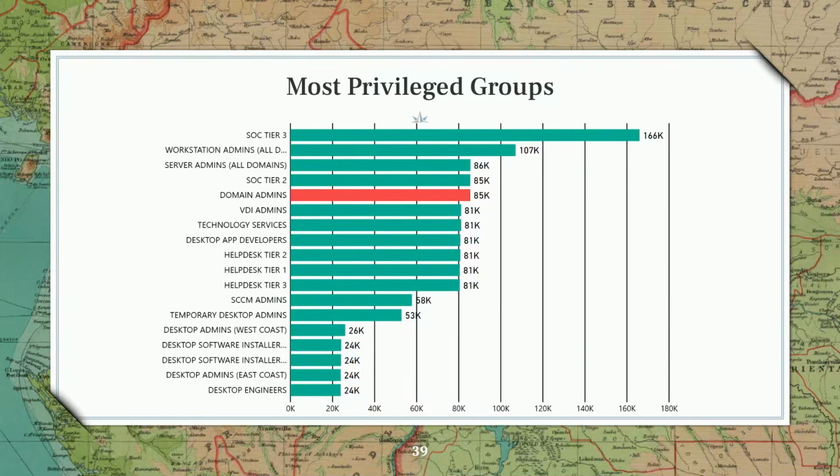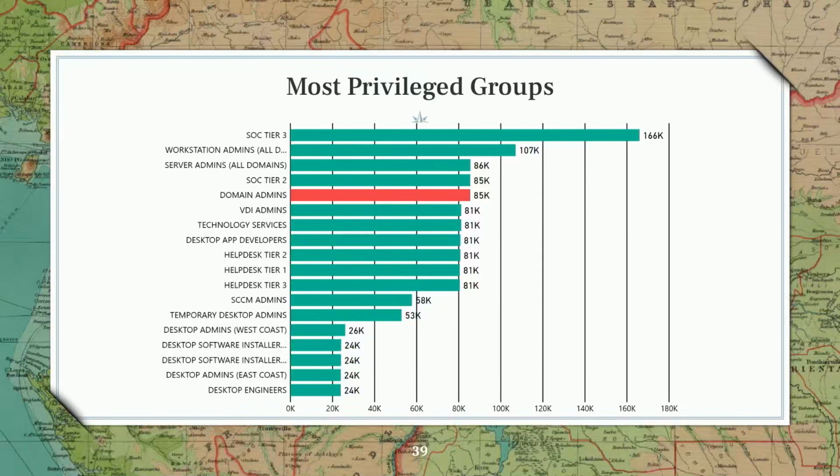So this is a very basic descriptive statistic that we do for our customers. By the way, everything that we're talking about in this talk is free and open source. So there's nothing in here that is private or secret or anything. What we're looking at here is just, in descending order, what are the most privileged groups in Active Directory? And from this chart, you can see some very immediate insights that would launch you into a little more of an investigative process to figure out why this is the way this is. One example is the domain admins group. You would expect that to be the most privileged group in AD. In this data set, which is based on real data, the names have been changed to protect the innocent.